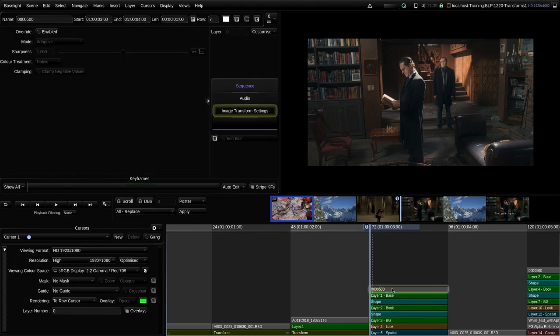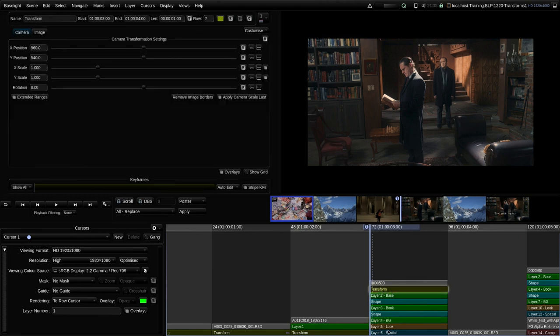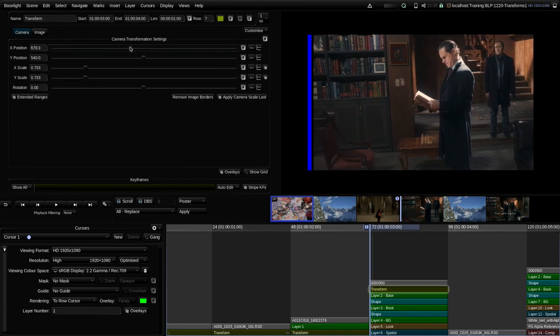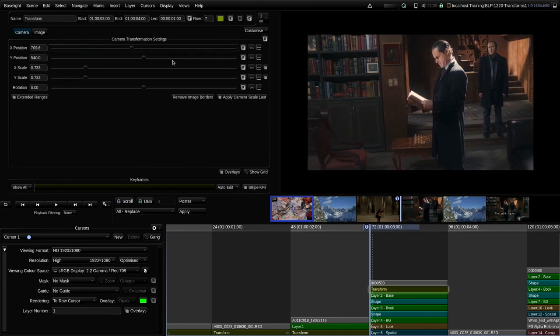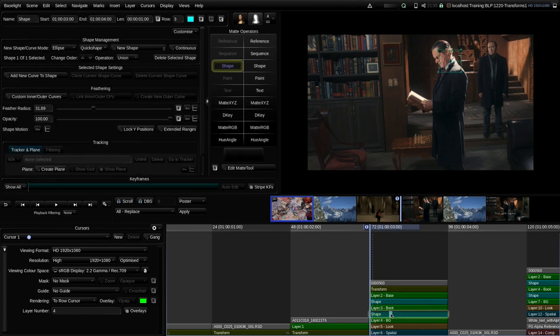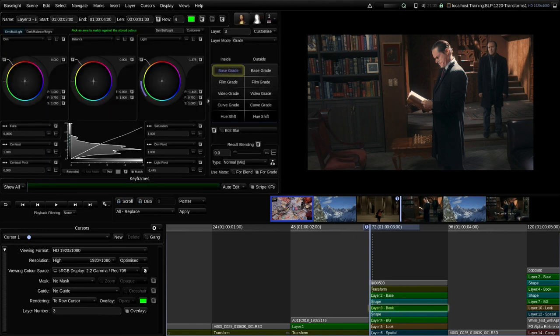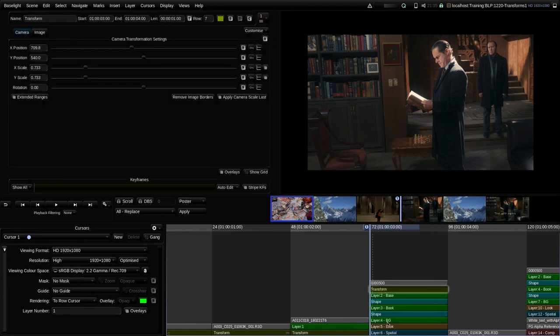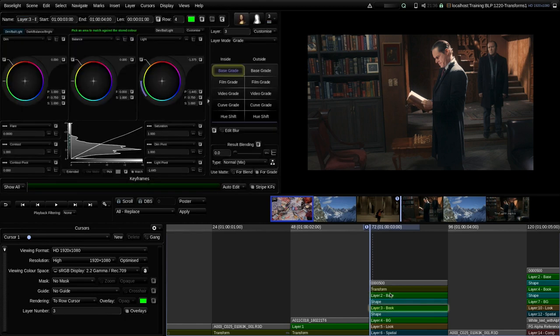If I now apply a transform above in my stack and, for example, zoom in a little bit and move here to the right side, then we will notice that shapes are not at the right positions anymore. Now that layer for the book has almost no effect, and that's because the shape is in the wrong position. That is the reason why transforms should typically be applied at the bottom of the stack. Let me do that now.